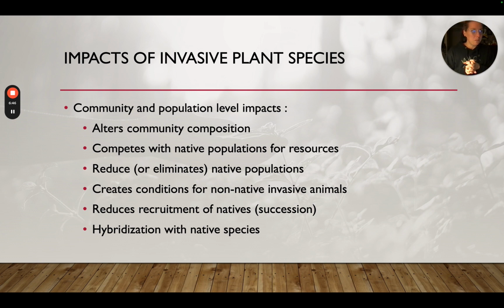An example of great conditions for non-native invasive animals, a great example of that is English ivy. English ivy creates really nice conditions for snails and rats. So you're allowing other things to live, thrive, and survive, which is kind of fascinating.